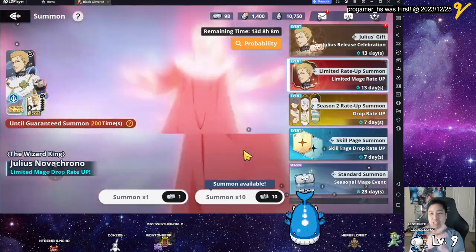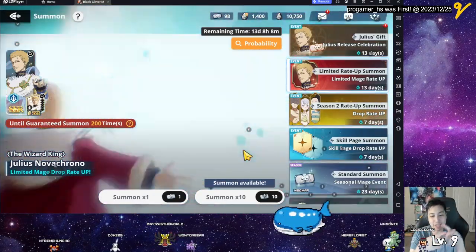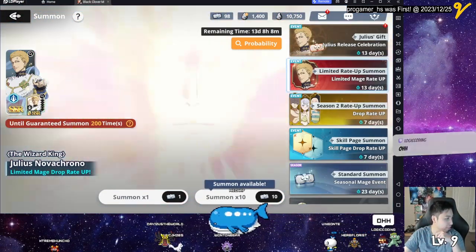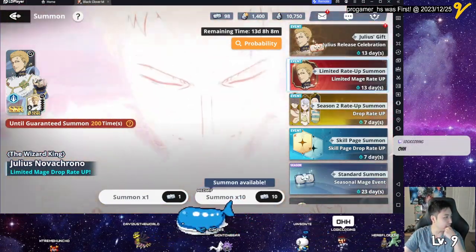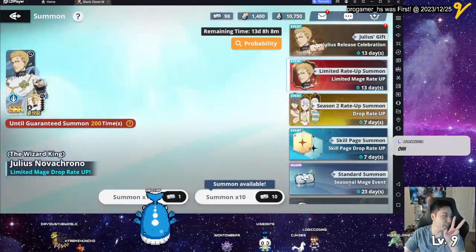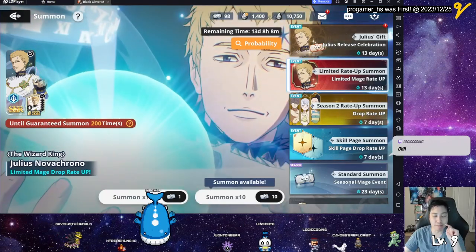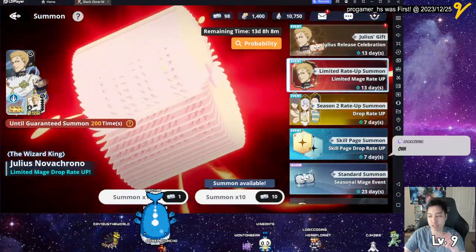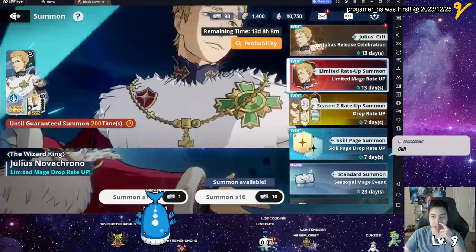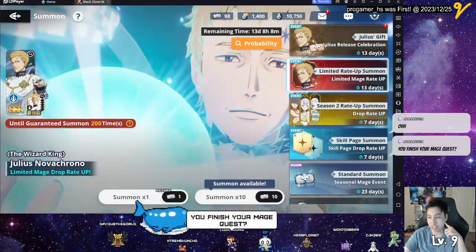All right, here we go. We want to get his card, and we also want to get his character, right? I do want at least two copies of him, because then I can max him out with my universal and use my leftover universal on Noel. So we'll see how things go. But I plan to go all the way to 200.